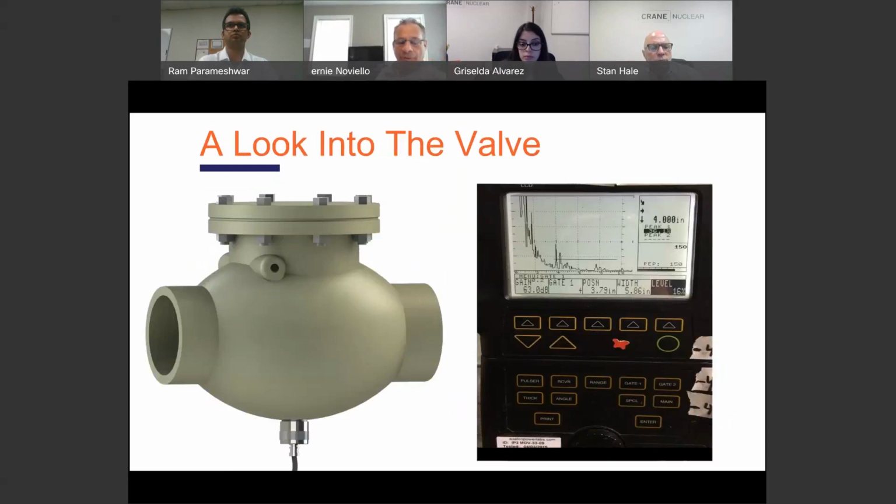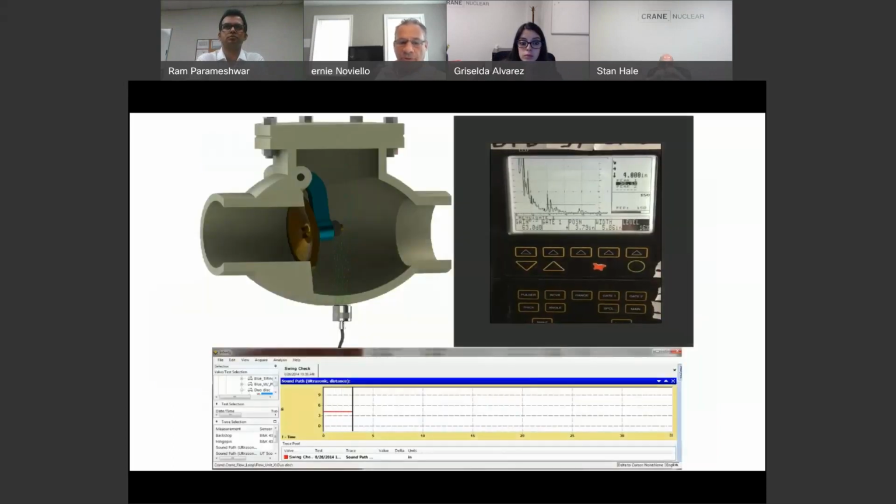All right, before we start this graphic, I just want to give you an idea of what you're going to see. The valve's going to open up, and you're going to see the ultrasonic transducer emitting little ultrasonic waves. It's going to go up and hit the disc in a closed position. The right-hand side of the screen shows the A-scan representation of what happens to the reflector in terms of magnitude over time or over distance. When it comes to the open position, it's going to show a change in sound path, and that would be the point where we obtain what we call steady state data.